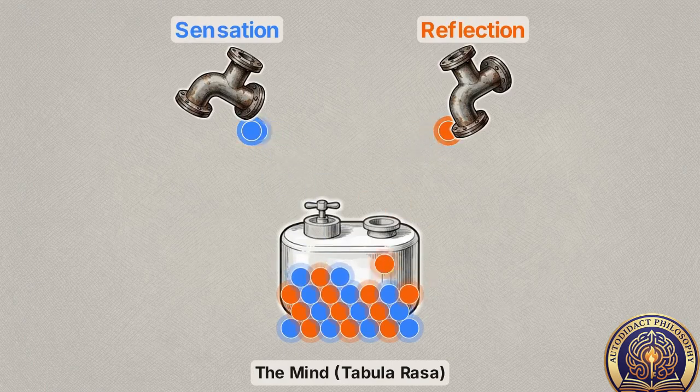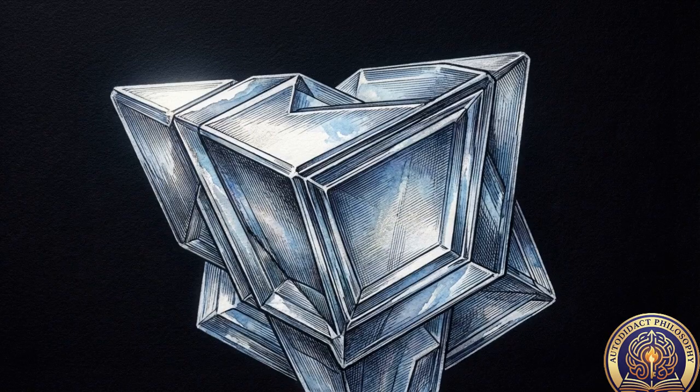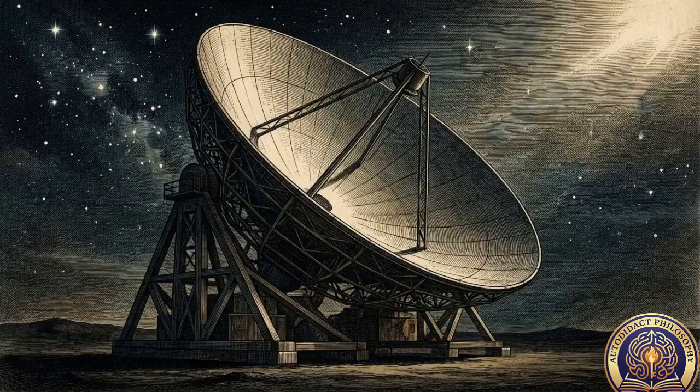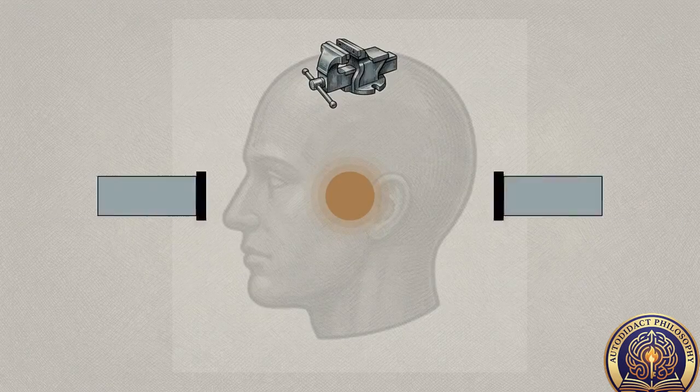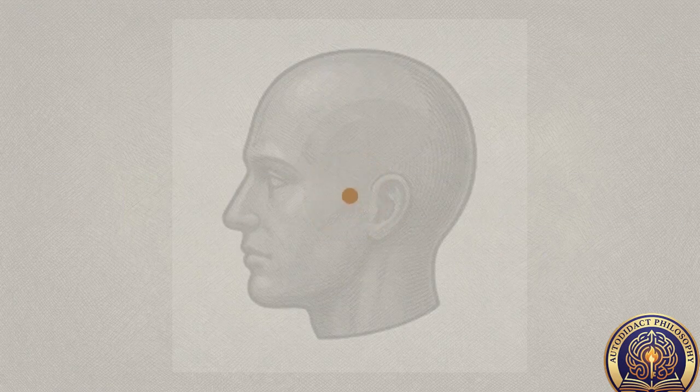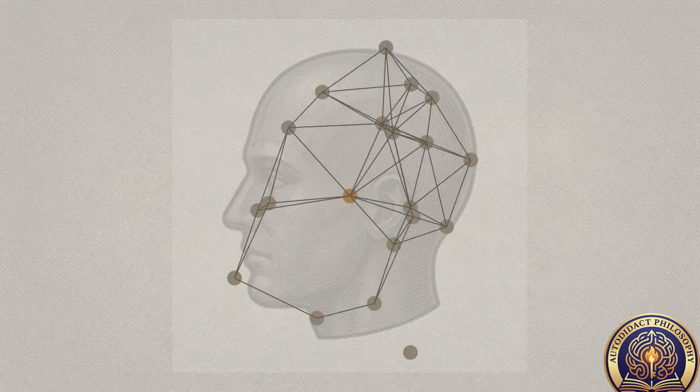These are the irreducible atomic units of human thought: a specific shade of white, the precise sting of cold, or the immediate sensation of hunger. In this initial phase, the mind is entirely passive. It acts solely as a receptor. It lacks the capacity to invent a new simple idea out of nothing, and it is equally incapable of destroying one it has already received.